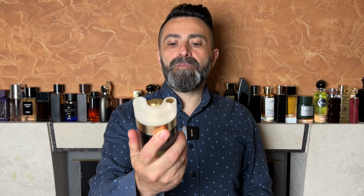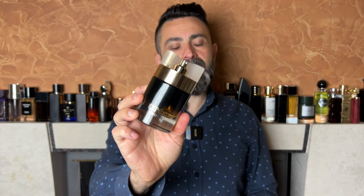Today I'm going to talk about yet another scent that comes out of the House of Fragrance world. But this time around this won't be a clone fragrance, this time around it will be a unique creation from the brand of Fragrance world. The fragrance itself is called Exposé Unisexe, and as I said, this is a unique Fragrance world creation that actually turned out to be very good. So join me in this video today so I can tell you more about Exposé Unisexe.